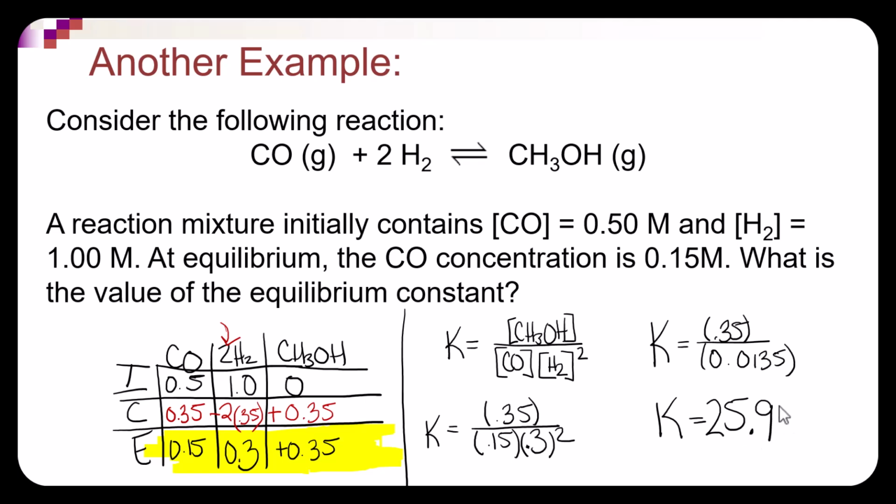So to summarize, we're given the initial concentration of our reactant, so automatically we're going to have an ice table. We're given the equilibrium concentration for one of the molecules. We then can fill our ice table out completely with numbers and plug that into the K equation.